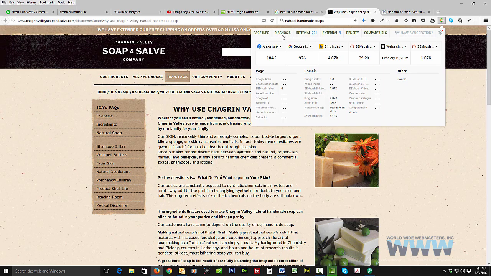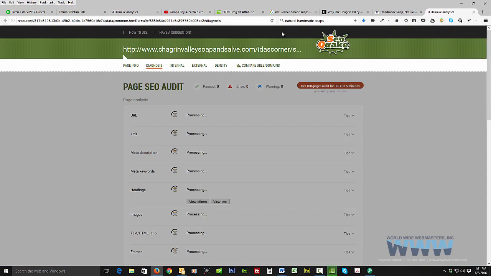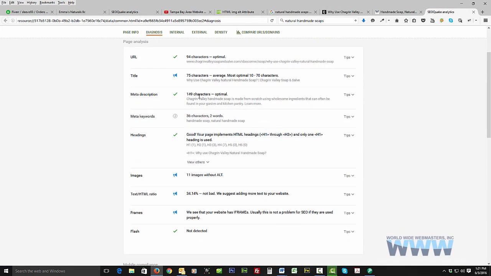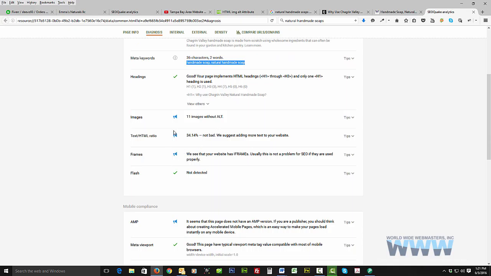So I have this tool that I use again, and I take a look at what they're doing in regards to meta description and keyword analysis. Look at handmade soap, natural handmade soap. They're just being that simple. Now, keywords by themselves really don't mean anything. You have to utilize those keywords properly through your meta descriptions, your titles, your heading tags, your image alt attributes.